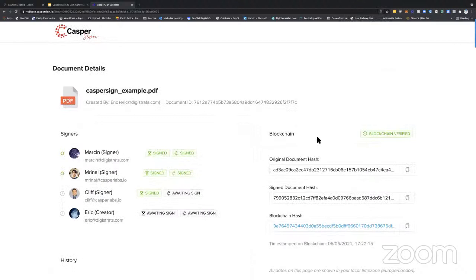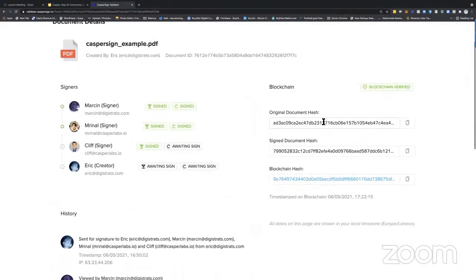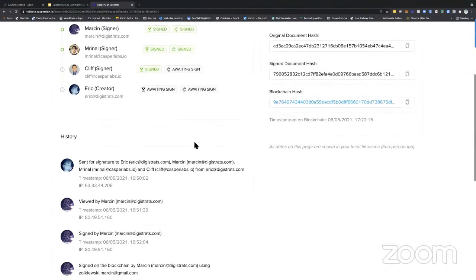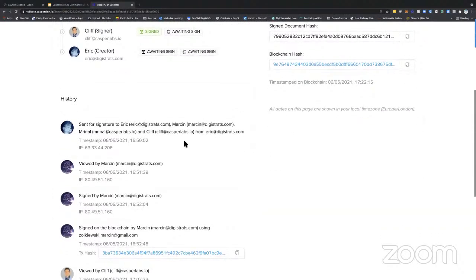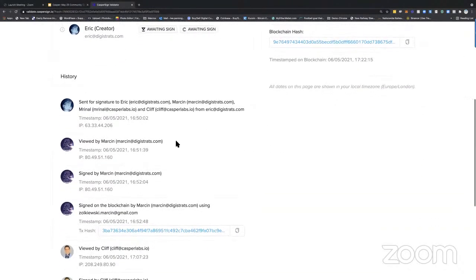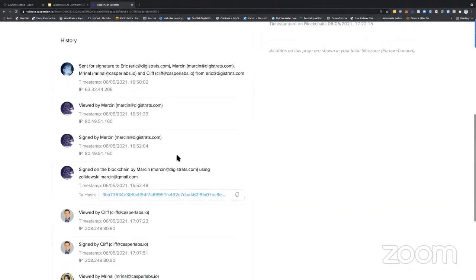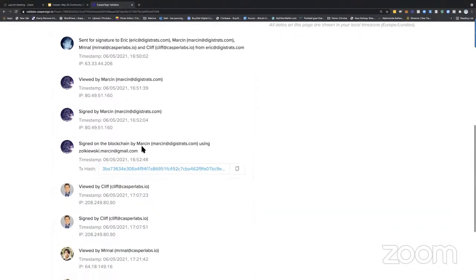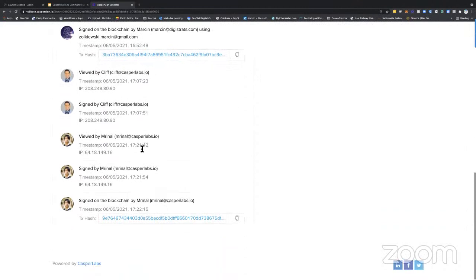On the right-hand side, you'll see the document hash, the signed document hash and the blockchain hash. Again, for privacy, all you'll see on the actual chain is the hash, and you won't see the PDF or anything like that. So the contract doesn't actually go onto the chain. You also have the timestamps: when it was sent for signature, when it was viewed, when it was signed, and a little more information here.